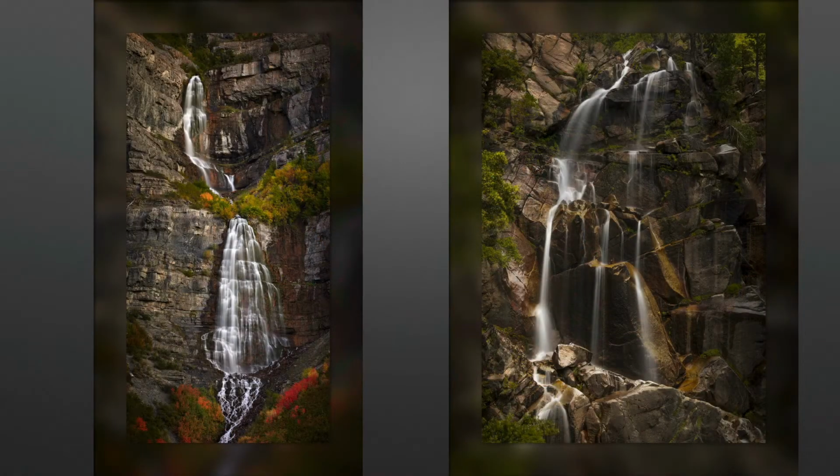Now, before we get into the actual technique, let's talk about what we need to do when we capture the image. When we're doing photographs that involve silky water, there's a lot of decisions that we have to make. The main one is how long we're going to have the shutter open, whether it needs to be open for a long time because it's a 300-foot waterfall and we really need the water to blend together, or whether it's a relatively short time because it's just a little piece of a waterfall.